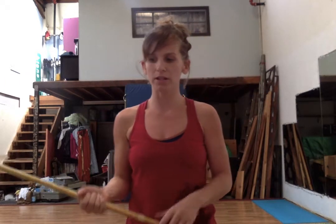Hey guys, we're going to go over the material from class 3 last night. We really focused on staff rolls primarily, the front part of it and the complete back part of it.